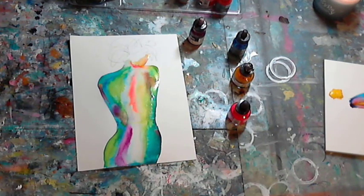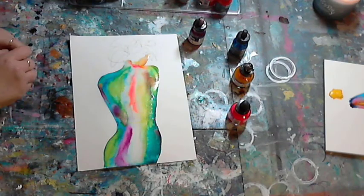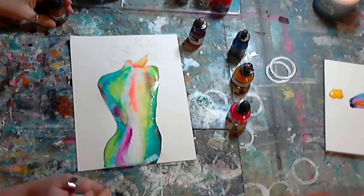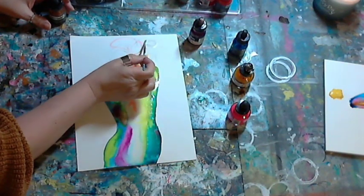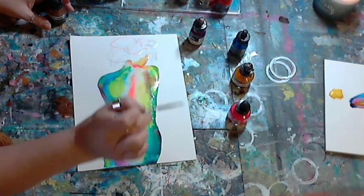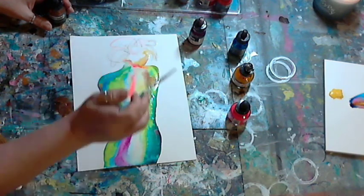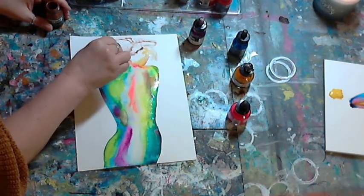So here she is so far, and I'm really liking her. It's just very simple, simplistic. Now, to do the hair, there's a couple things you can do for her hair. You can let this totally dry so that if you touch some of the wet spot, it doesn't go wild on you. This is iridescent rich brown, or I'm just going to take the brush and kind of go like this. Still has some of that. And you can follow this up with a pencil, gold, whatever suits your fancy. And I'm just going to go around very haphazardly.